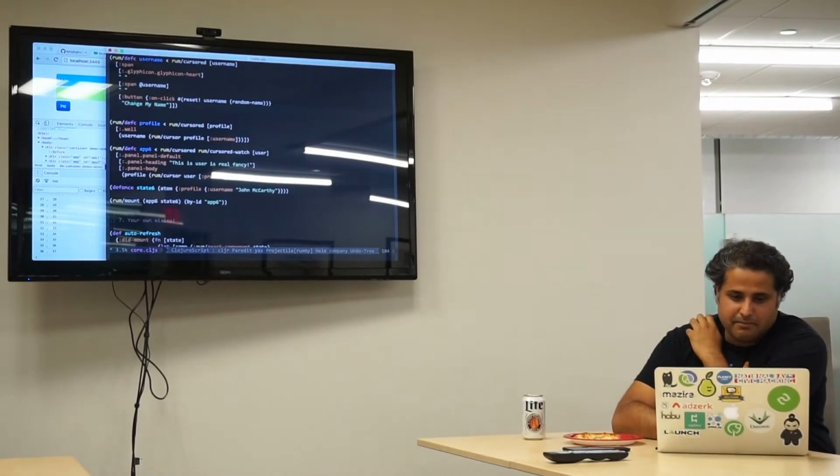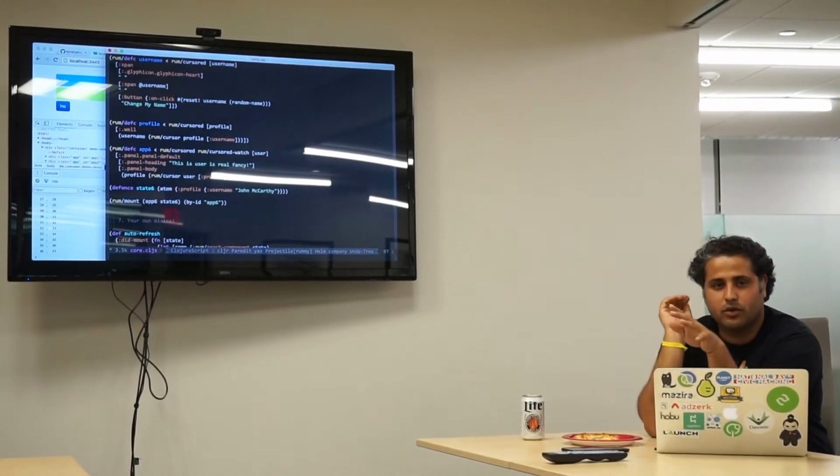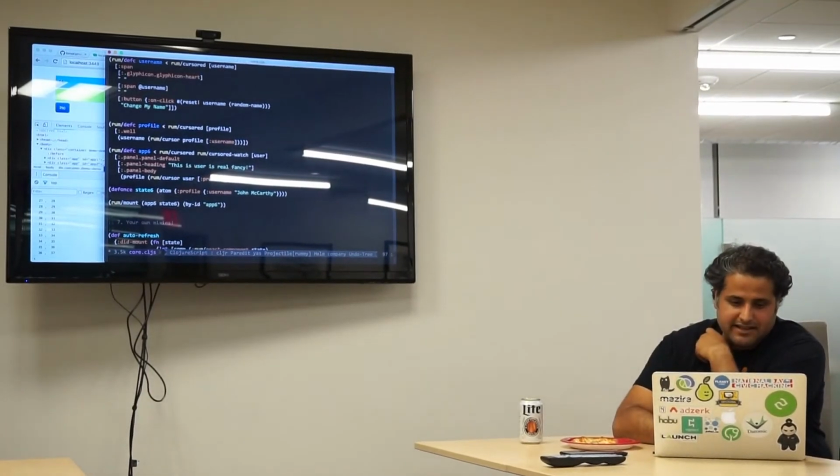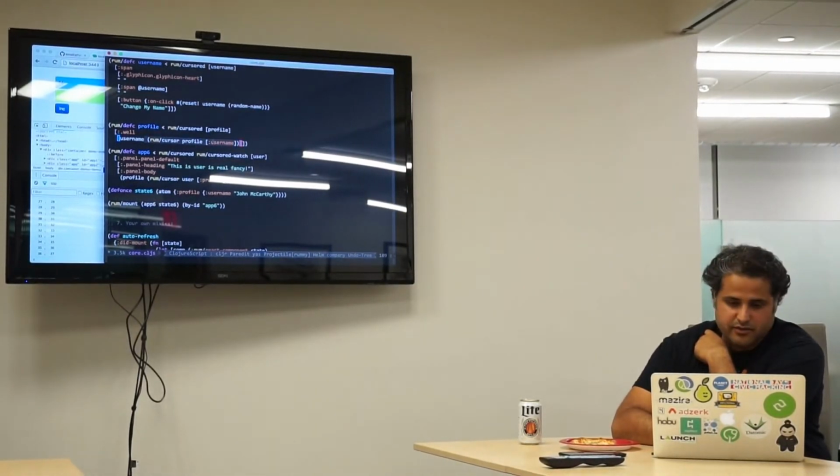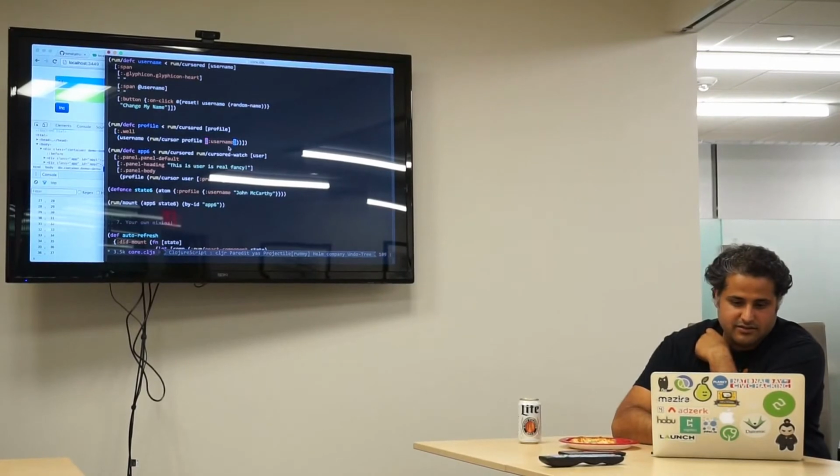And this change my name button is basically resetting that username, which is a very little scope of the whole map. And here, this profile thing is picking out a cursor from the cursor that was passed to it, and which part of the cursor you want to pick is what it's saying.